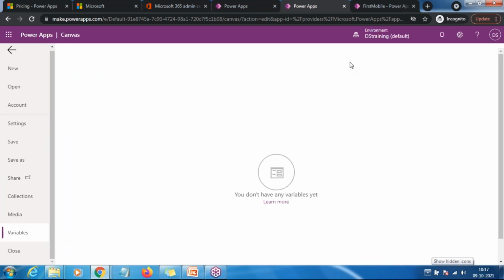Once you click on a variable, you will see where you have created it and how many places you have used it. Everything, step by step, you can find out here, and if you want to modify that particular variable in any other locations, you can do so using this.